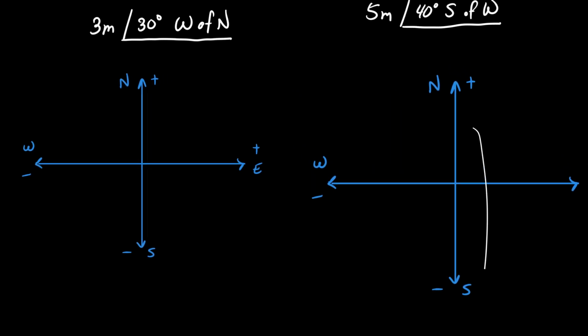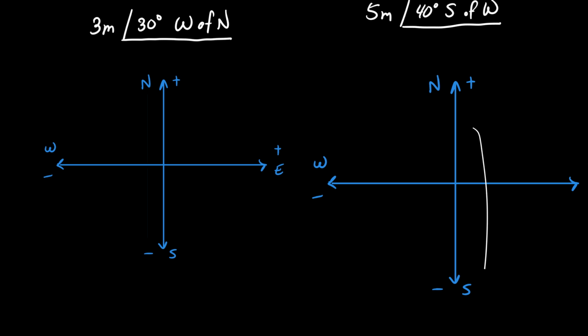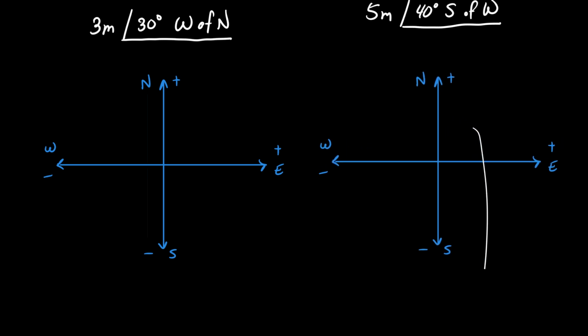Now, you might not know what I mean by that, but it'll be made clear right now because we only have one-dimensional mathematics. So the next thing that we have to do is break up our vectors into their component amounts. So break up our vectors into their components aligned with our coordinate system.